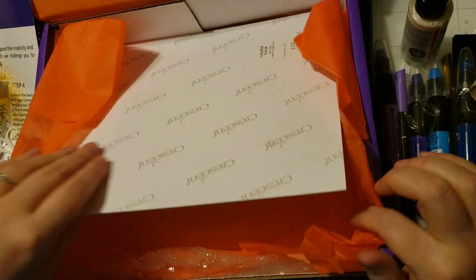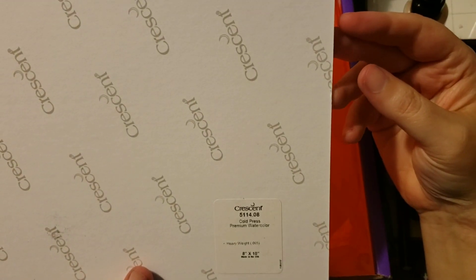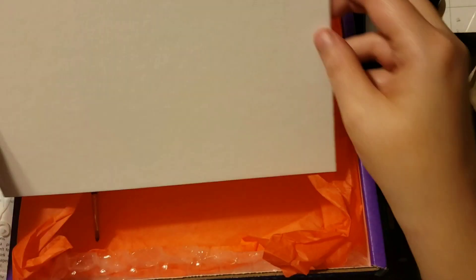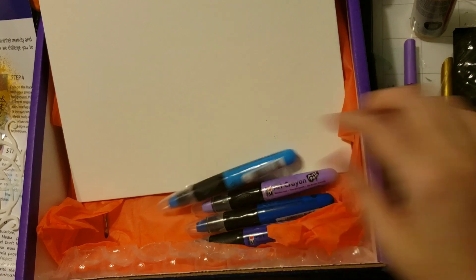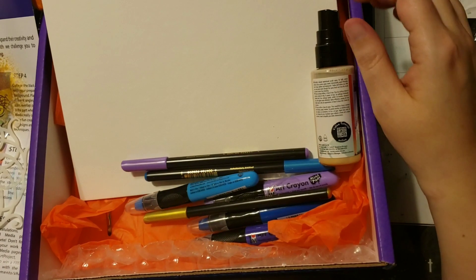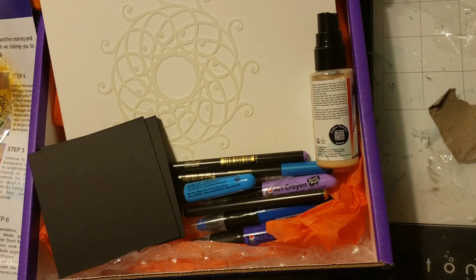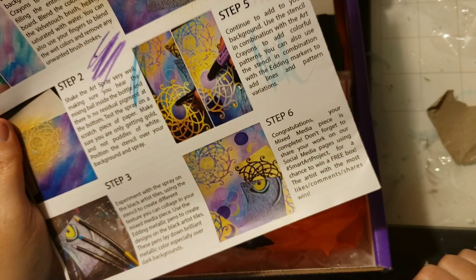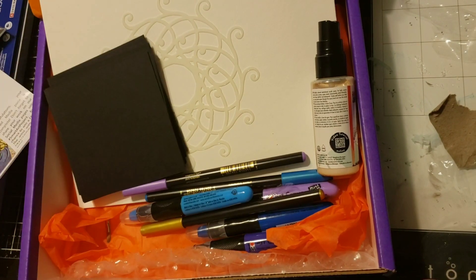And that's not all — we also have an art board. It's a cold press premium watercolor heavy weight art board. I love it. I'm very excited to get started with June's kit when I get back. They're definitely starting to include a lot of stuff in these kits. I'll be working through the suggested art project as a start — maybe not the owl, I don't know if I can draw that — and incorporating everything into my art journal. Thanks for joining me!